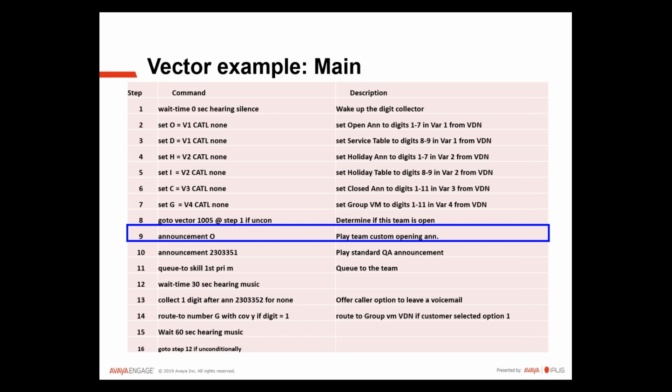One thing to remember that I didn't mention previously is when you leave vector routing for things like RONA, you need to reset the variables on the VDNs so that it doesn't carry through. Once it leaves out and comes back, you need to reset that on those VDNs because they almost become like the main VDN yet again. It doesn't carry it through. It doesn't know where it came from once it comes back. So keep that in mind. When you leave vector routing and come back, you have to reset your variables on the VDN.